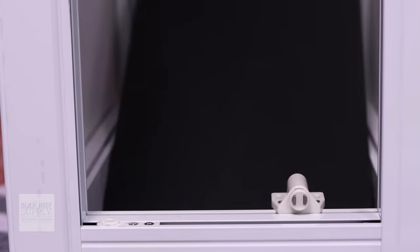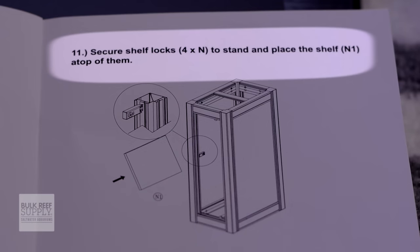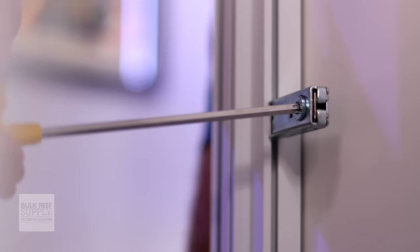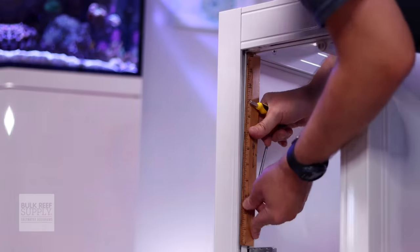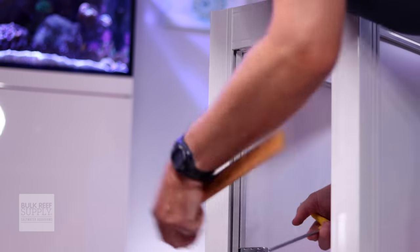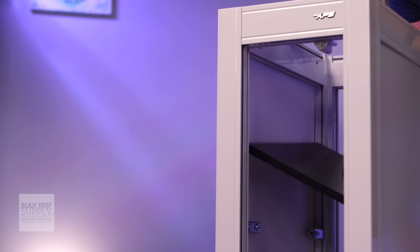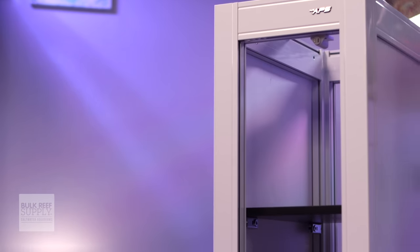Locate the larger bottom board and slide it into place. Insert and tighten the four shelf locks into the small channel at the inside of the stand — these locks are going to support the second shelf and it's up to you where you want to place it. I used a one-foot ruler to make sure they were all placed at the exact same height. Then place the smaller shelf on top of the newly installed shelf locks and be sure that it's level; if not, just make adjustments to the shelf locks as necessary.